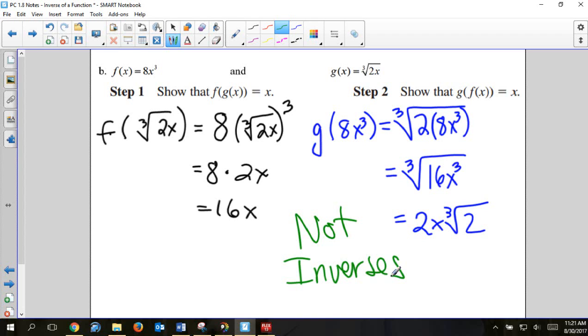I mean, if one doesn't work, then neither of them should. But what if you made a silly mistake that you just can't see? Then just try the other one. Or you miss points because you were too lazy to do the other one. So I would suggest trying the other one, and if both don't work, then you're probably good.